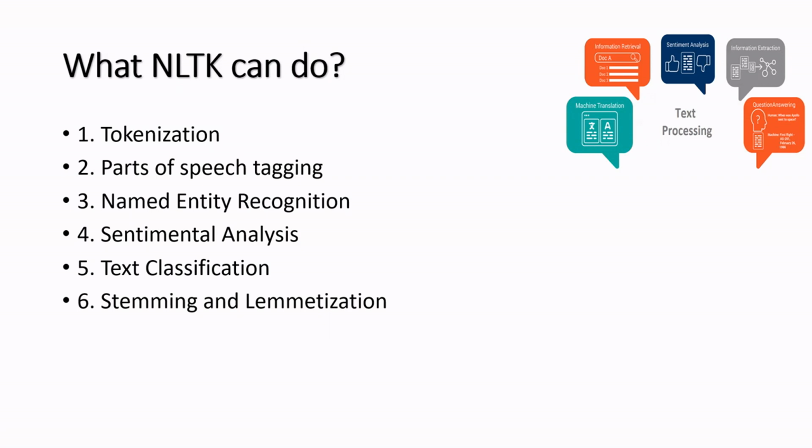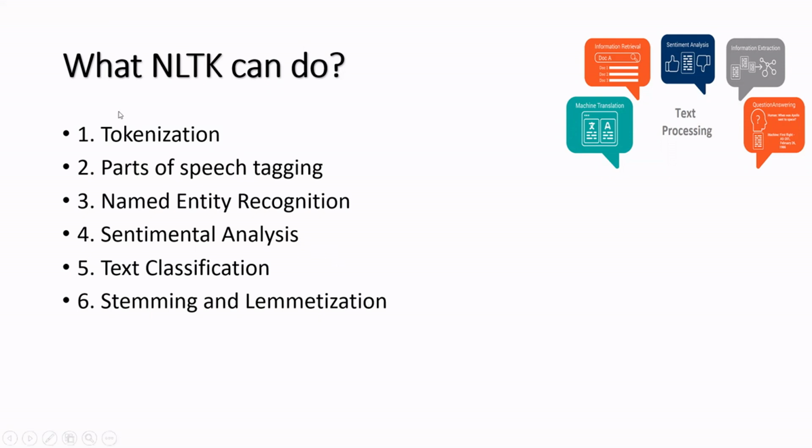And next one, text classification. The Natural Language Toolkit supports text classification, which allows the chatbot to categorize user inputs into predefined classes or intents. And last one, stemming and lemmatization. The Natural Language Toolkit offers tools for reducing words to their root forms, aiding in text normalization. Not only these, the Natural Language Toolkit can also perform several other actions like corpus and datasets, machine learning integration, text classification, chatbot rule-based systems, NLP research and experimentation, community and resources.